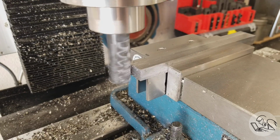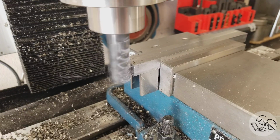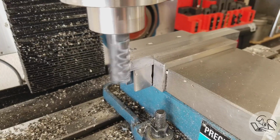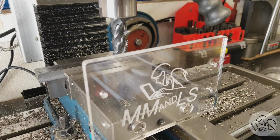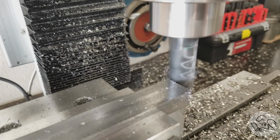And while we have the part set up like this, I'm also just going to square up the ends here with a little side milling action. Might as well. And since we conveniently have both ends exposed on the stock in the vise here, I'm going to run down to the other side and do it as well.